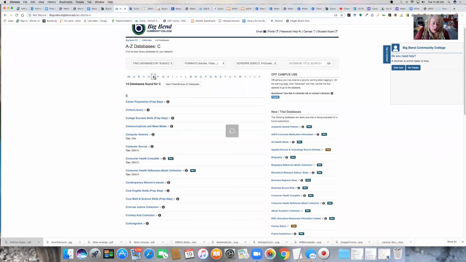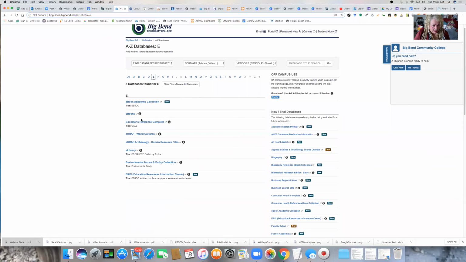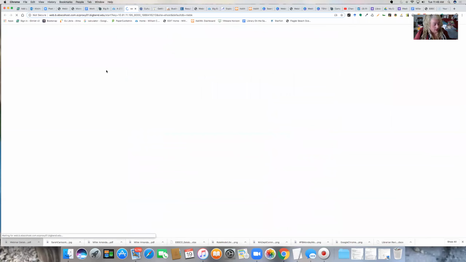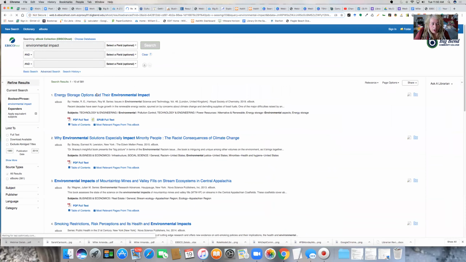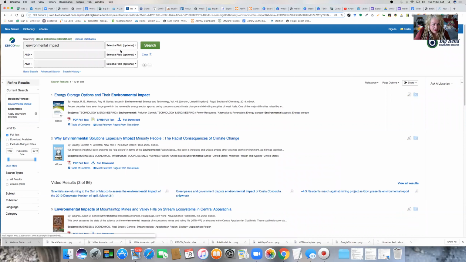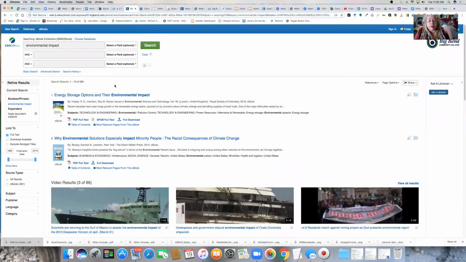Ebooks is probably our number 3 database. You'll see ebook, academic, and community college show up at some point when I fix that, but they're actually all in ebooks. And as you ask, because this is a big situation when somebody has not used them, or they come in through the library catalog, because you can also search these through the library catalog. I'll just go to environmental impact. For the most part, these are full text, but select it just in case. Yeah, I didn't even change the number.